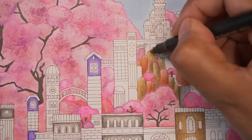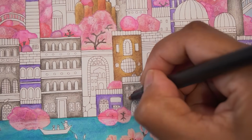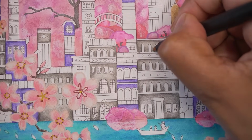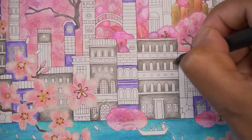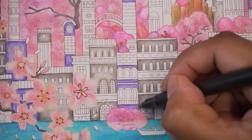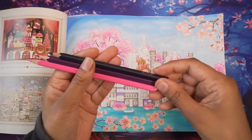Now I know that you can use alcohol markers as well, but the tiny bullet tip on these Derwent blender pens works really nicely for me. If it was larger areas, I probably would use an alcohol blender pen if I wanted to smooth out. It does obviously depend on the pencil type as well, which sort of solvent will allow it to move around and blend. So that's all I'm doing in there.